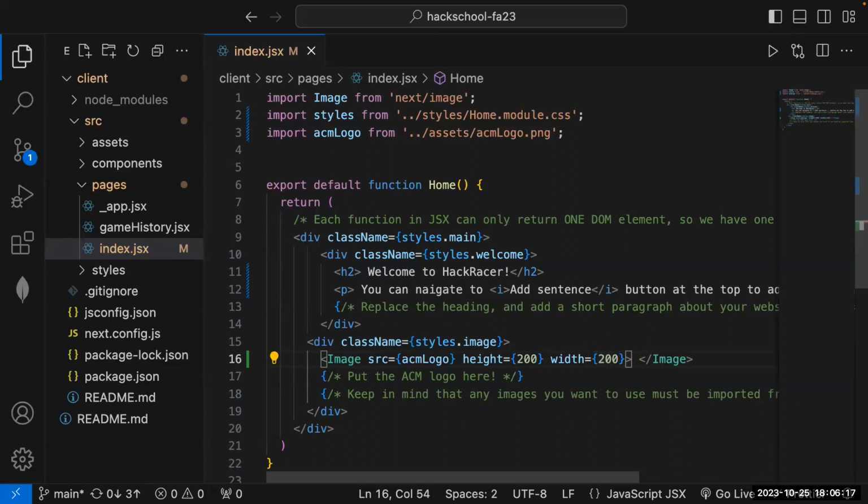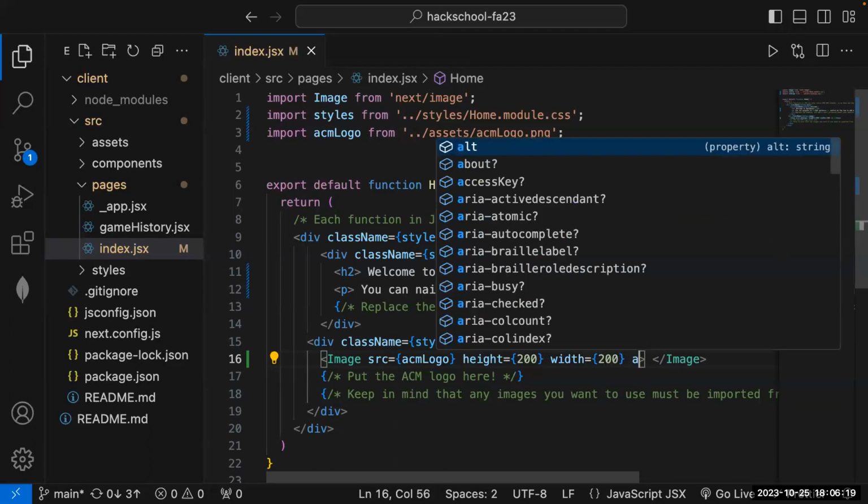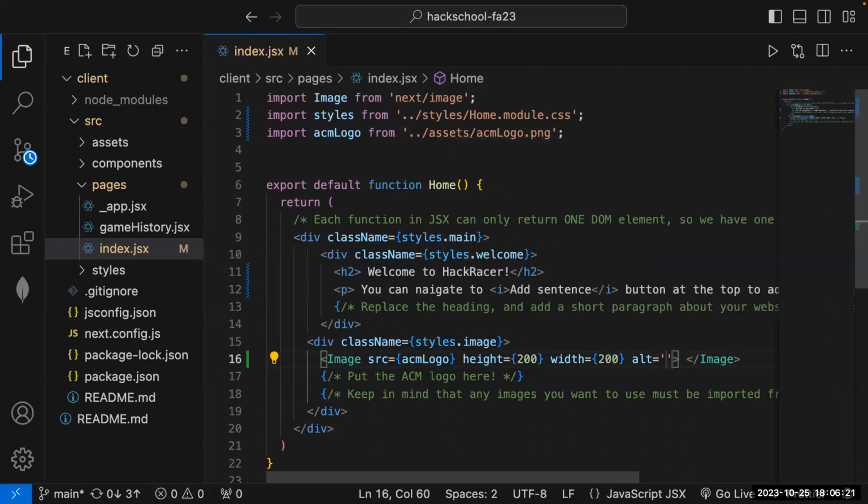If you want a giant picture, go for it. And then you can add alt text, so sometimes when your internet is not working and things don't load, it shows you the alt text. So I'm just gonna say ACM logo. And that's pretty much it. That is our home page.